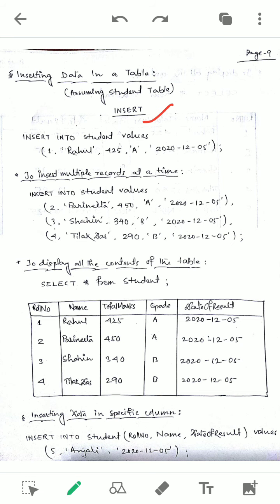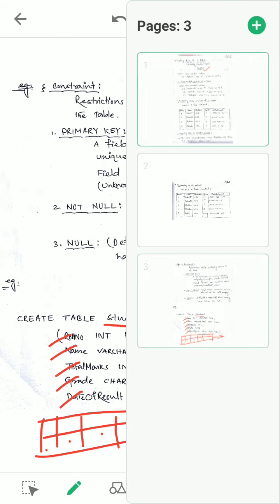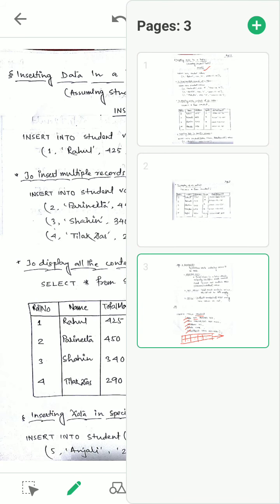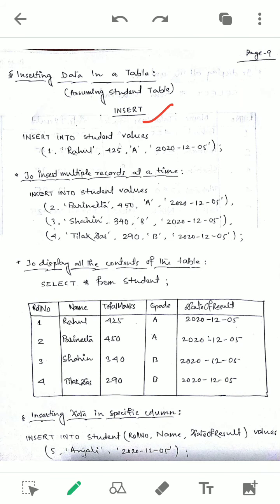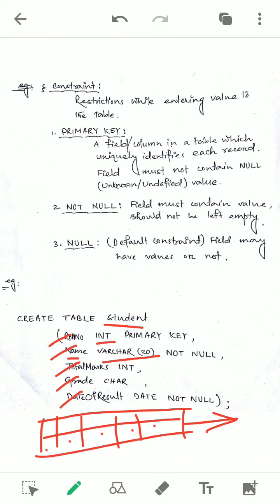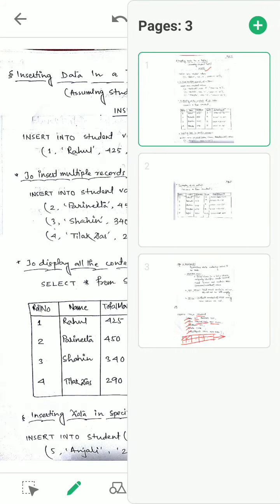So here, starting bracket. As you see the data types of all the columns, as you know, the roll number data type is int. So for int, we should not give any quotation while inserting the values. Here you see, for roll number we have given 1. The next value we have given is for the name column. It is varchar, so if it is varchar, we should give double quotation. It is already given not null, that means we cannot leave it empty. We must give a value for the field. Varchar 20 is the maximum, and within this we can give whatever we want. So first the roll number, then the name we have inserted. The name we have inserted is Rahul.